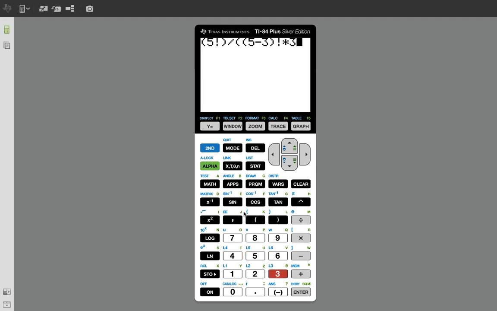Times 3. So this right here is that first piece. What this means is that in 5 trials, there are 10 different ways to get 3 successes. So there are 10 different orders that those 3 successes come in. Either 1, 2, 3, 1, 2, 4, 1, 2, 5, 1, 3, 4, 1, 3, 5, right? We're not going to list them all out, but that's 10 of those different things.